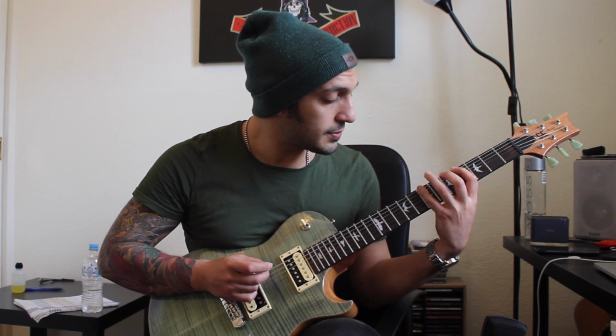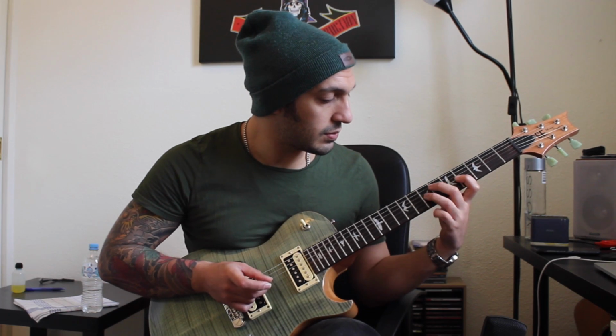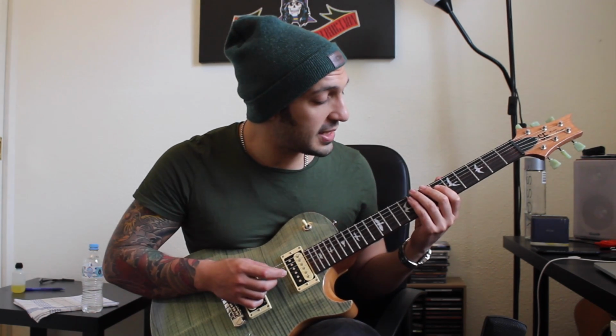So back to back, starting from a G sharp and then a D, and then we go G sharp up the octave from the 4th string. So hopefully those first two shapes are making enough sense.